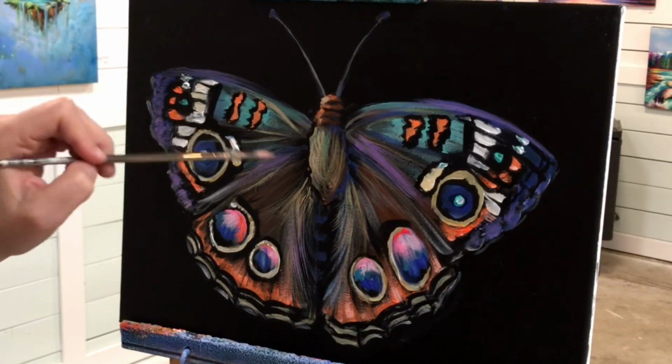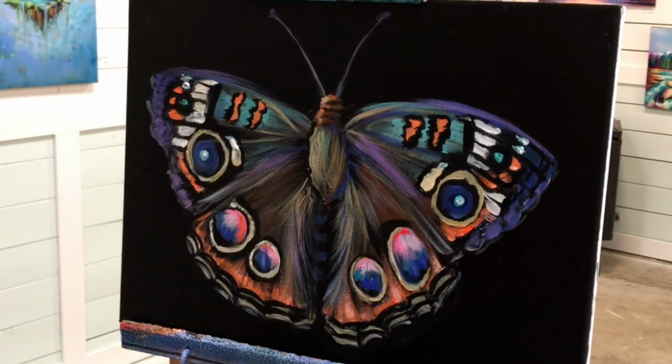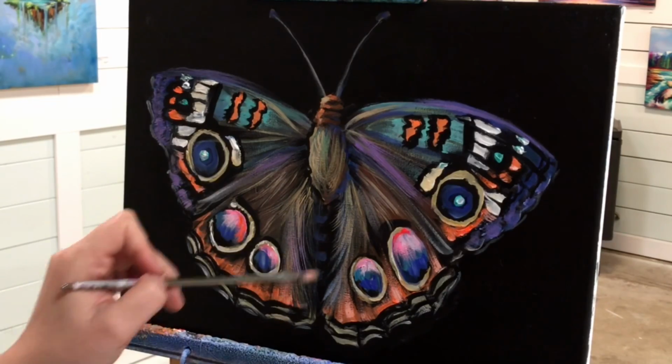So I'm just using a little bit of yellow ochre and white now to add the finishing touches. I still got a hint of that purple and pink in my brush, as you can see. Kind of just like to let each color blend into one another.